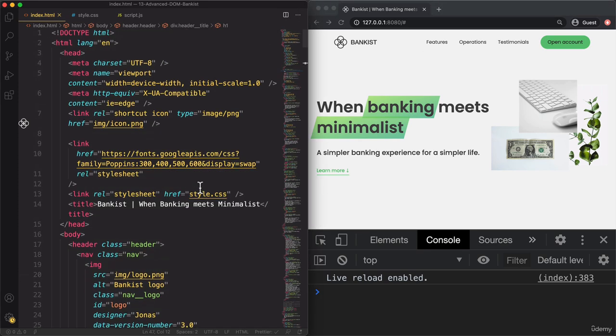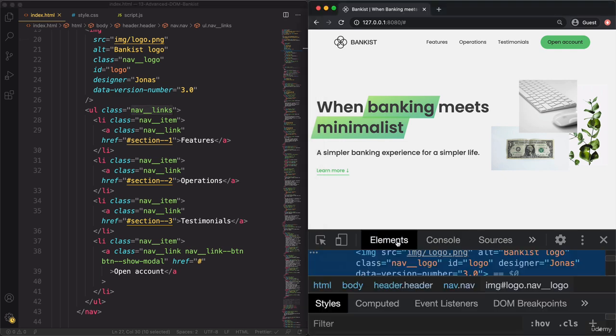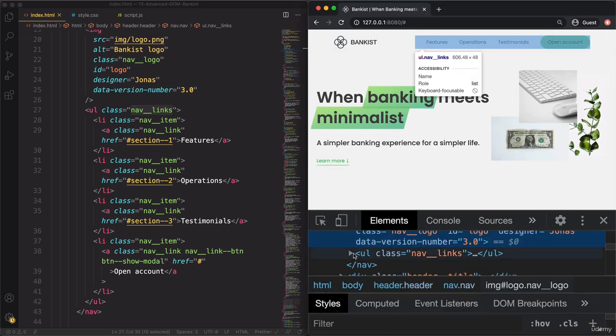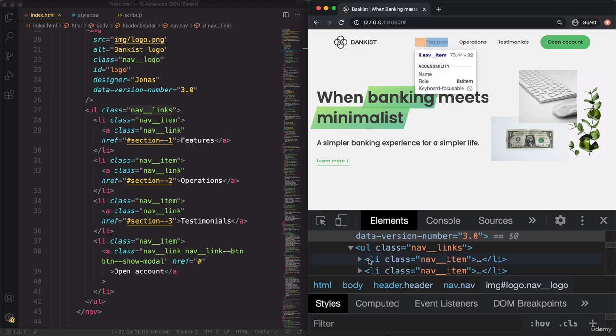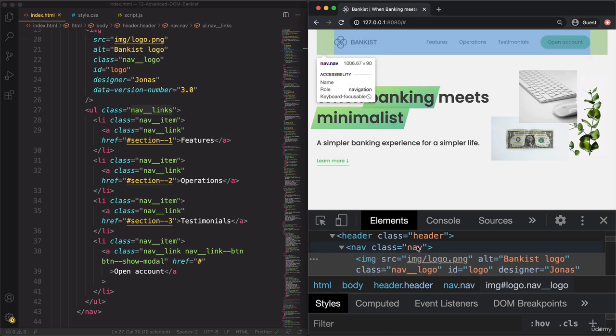So let's check our HTML. And so the link itself is the nav link. And then let's attach an event handler also to nav links. So that's going to be this entire header there. Let me actually show it to you here. So I'm going to use this link here. So you see it's appearing in blue up there. So this link, then this whole element, and then also this entire header here. So that's with the class of nav.